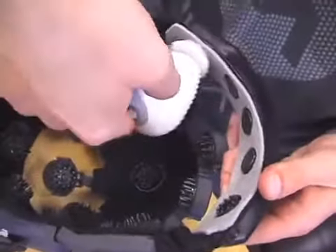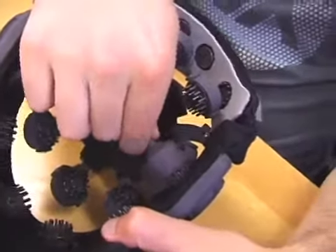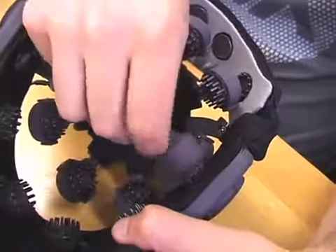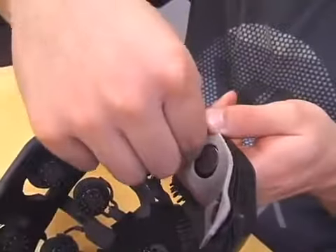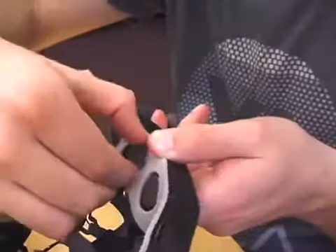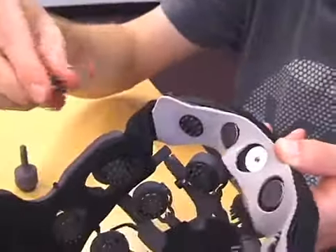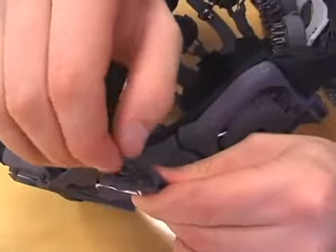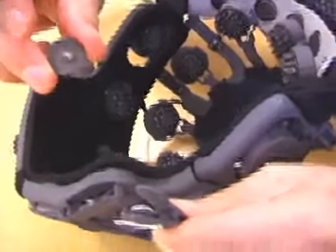Every six months or 100 uses, worn electrodes should be replaced. Electrodes with pins can be unscrewed and replaced using the provided tool. Flat electrode tips may be unscrewed by hand and replaced. The snap-fit electrodes can be gently pried out by hand and new ones simply snapped into place.